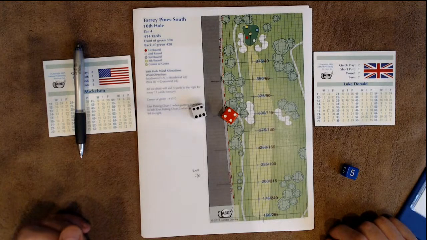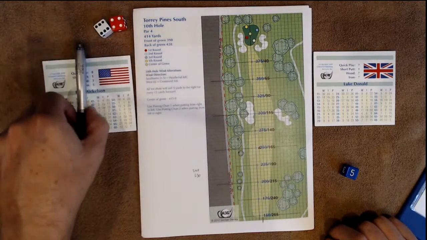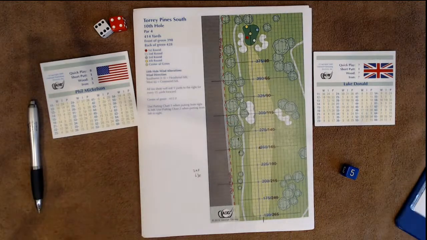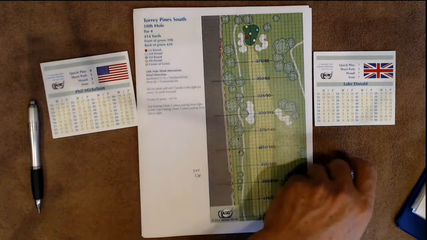Oh no, he's got an unplayable lie. Unbelievable. So it must be behind the tree. Oh, wait a minute. He's behind the trees. Not it. He's going to use a 9 iron. Okay, 9 iron. So Luke Donald, let's see. The most you can use is a 9 iron. So, how far does this little 9 iron go? 135 yards. All right, so he's gonna try that.